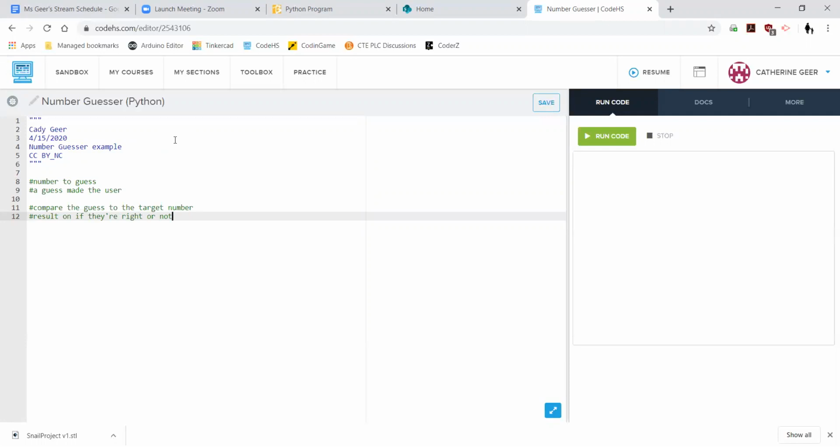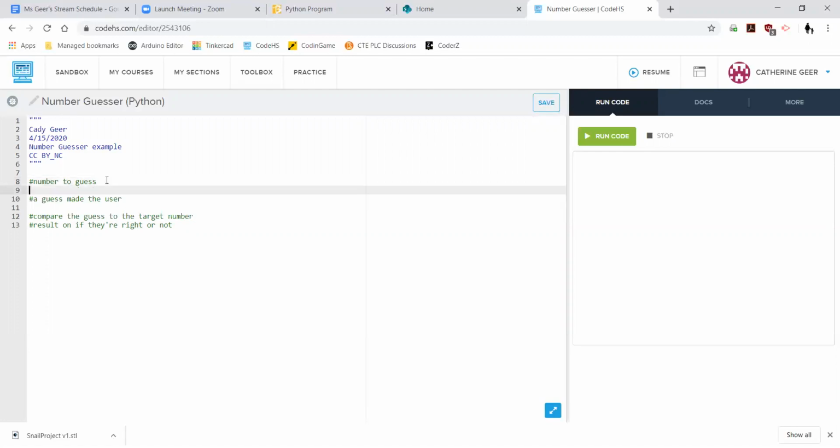Okay, so I already have kind of the outline of the program I want to make, and I haven't written any actual code yet. It's all been comments, but that's going to be really helpful when you go to turn this in because you won't have to go back and add comments later on. You're going to be able to just turn in your program as it is, and it will have a reasonable amount of comments already in it. Okay, but now I'm ready to actually do some code part. Make sure we haven't lost anyone yet. Good. All right, so a number to guess.